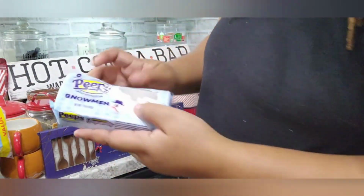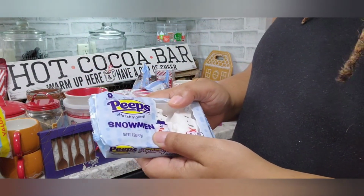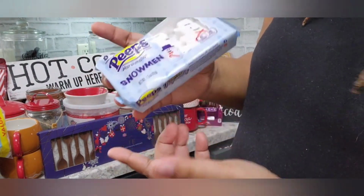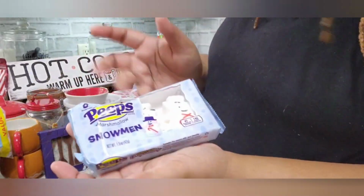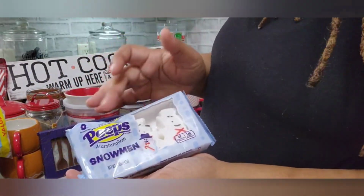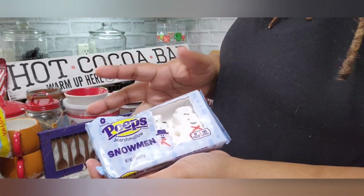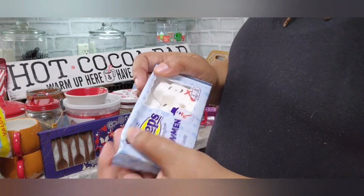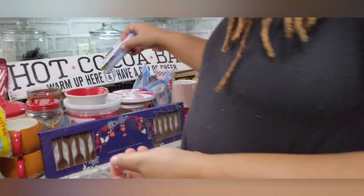So, I got this pack of chocolate spoons, and I did get these Peeps from Dollar Tree, I want to say. I got 4 packs of these. I don't know why I can never find a big pack of Peeps around this time of year. I always can only find this size. You get 3 or 4 in a pack.